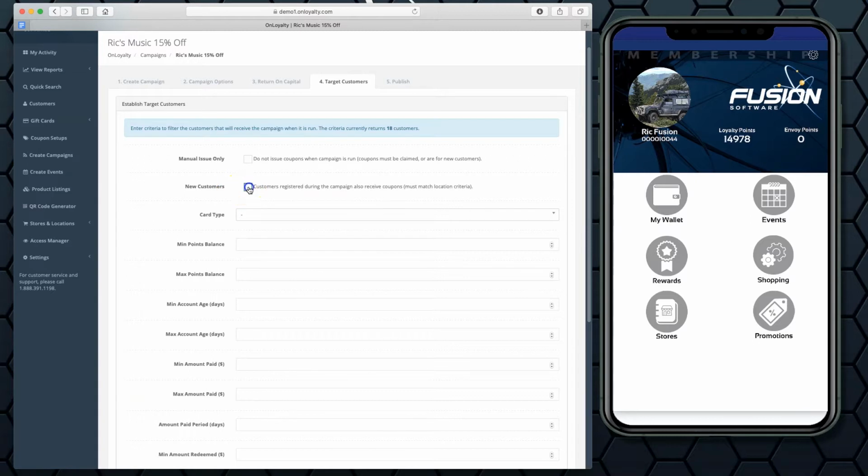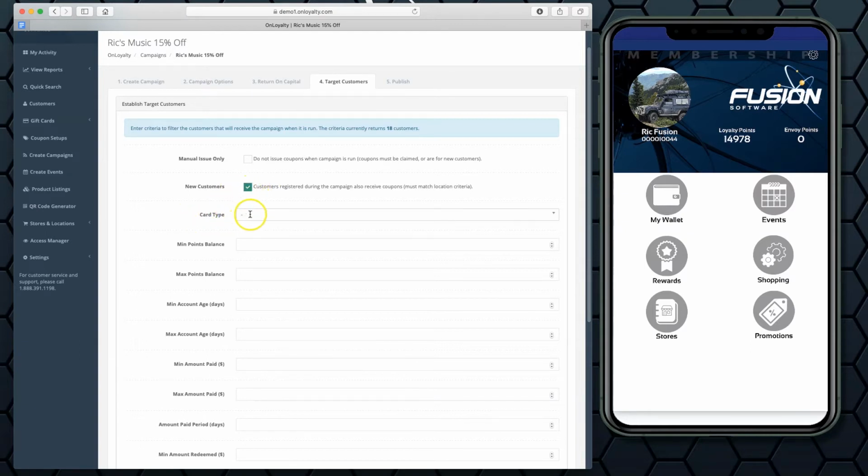New customers. This is actually something that I recommend that in most cases it should be always selected almost by default, because sometimes in between the time that you're preparing the campaign and you actually publish it, some new customers are going to be registering. And if you publish something and the customer is a new customer, sometimes they don't receive it. So it's a good practice to have this always selected.